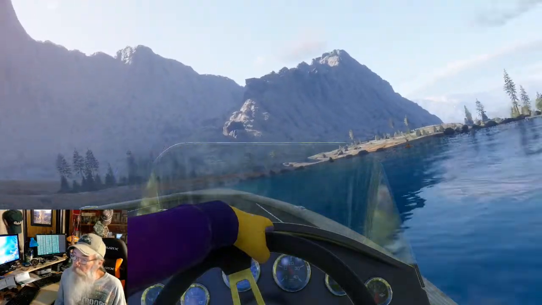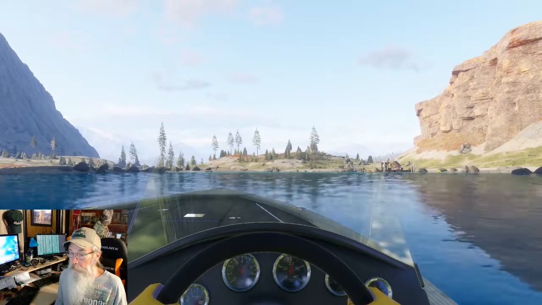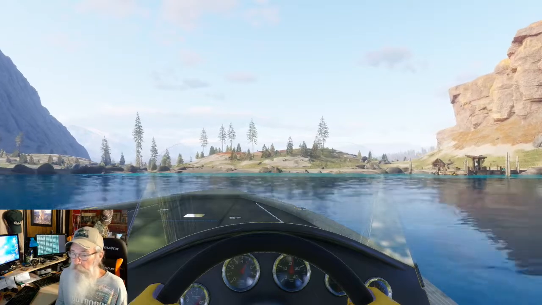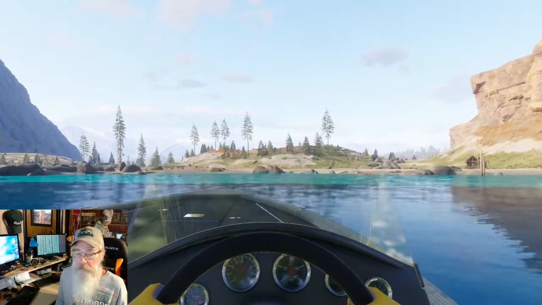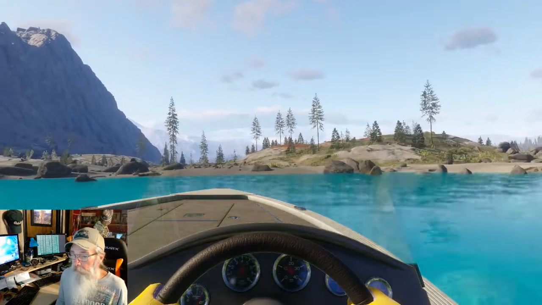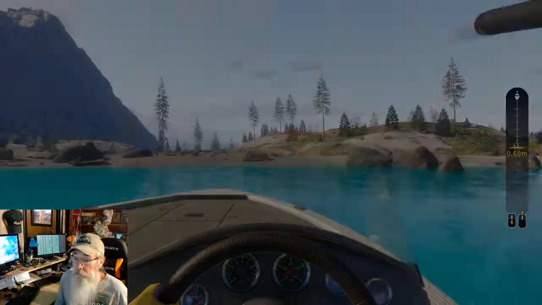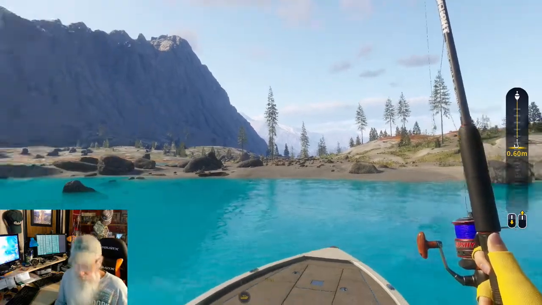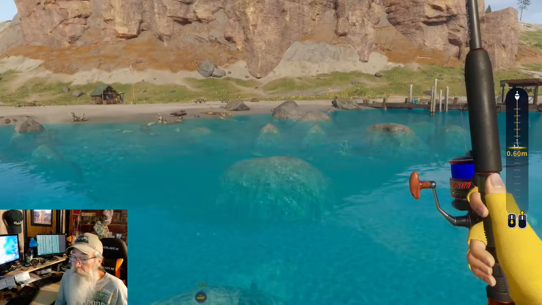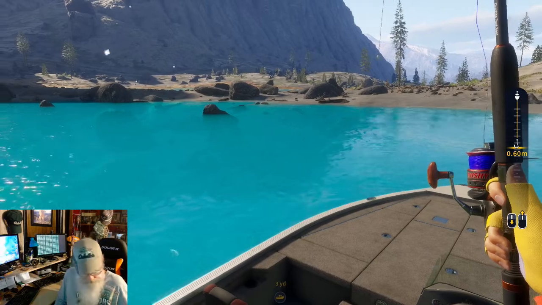I'm gonna zip over. Come on, Newt, get that boat over there. This Newt can drive a boat. I taught him that when he was real young. So we'll get back here in the sunshine. This ought to be good right about here. Pull that pole out. See what we got. See nothing yet.